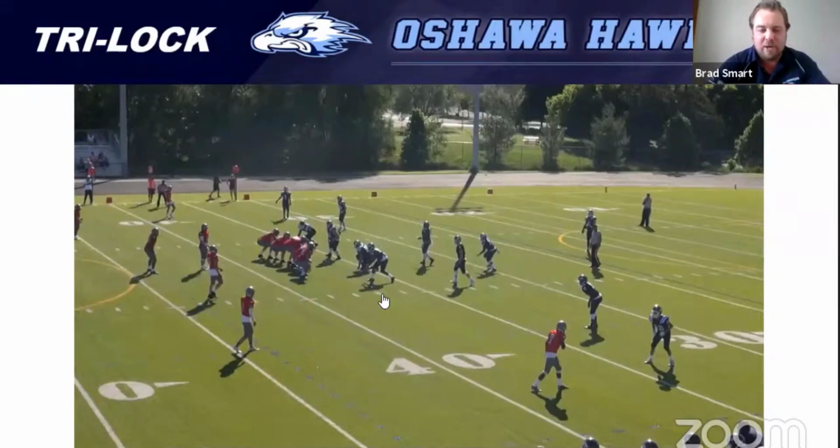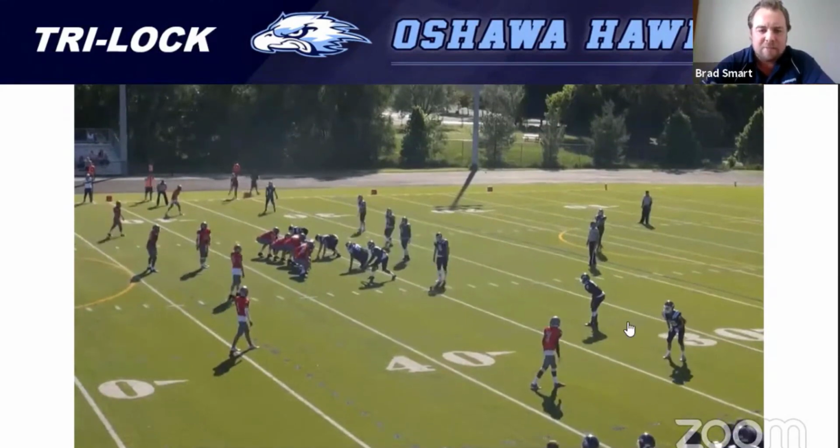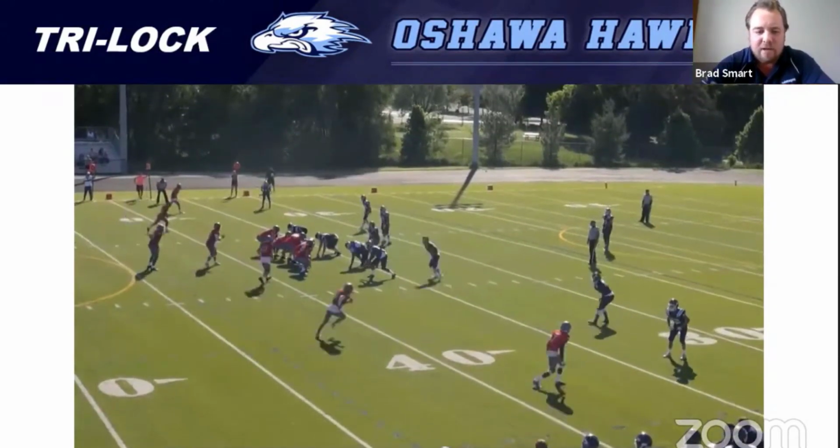Down here, we end up with trips. Now this is where your pre-scout comes into play. Versus this team, we saw their R or A, whatever you want to consider him. He would come in and end up as a blocker, but he would also release downfield quite a bit. So we treated him as a receiver, which is why we stuck with our 3v2 rules versus a 22 look where the responsibilities become different. But as you'll see, he comes into the box a little bit late. So our curl player, which is our dime here, ends up just sticking in, and we have the lock here at the bottom of the screen.